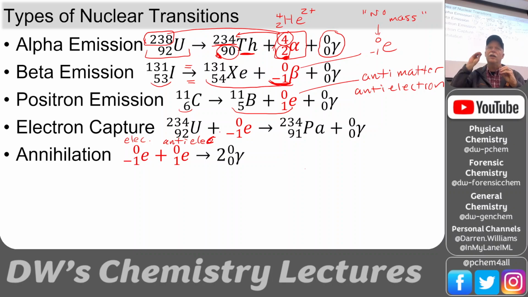So the positron comes out, and our bodies, I mean, all matter is mostly matter, not antimatter. And so as soon as that electron or positron comes out of the nucleus, it finds a regular old electron, and they annihilate each other, and you get 2 photons. So that's the annihilation. I talked about if you could combine an electron with a proton, then it would become a neutron. And that's what's happening here with electron capture.